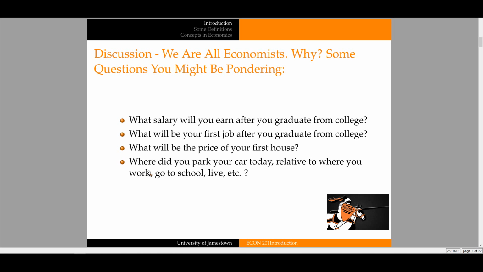Most students, not all, but most students do look at earning a higher salary after they graduate from college. So the idea being, of course, that a student is coming to the University of Jamestown, earning a degree, and perhaps looking to earn a higher salary once they graduate. Or they'll be eligible to work in a particular field, an occupation. Some of the considerations may not involve a higher salary.